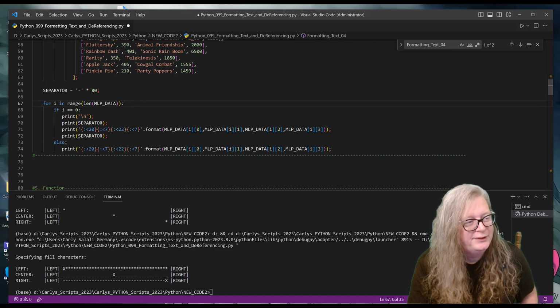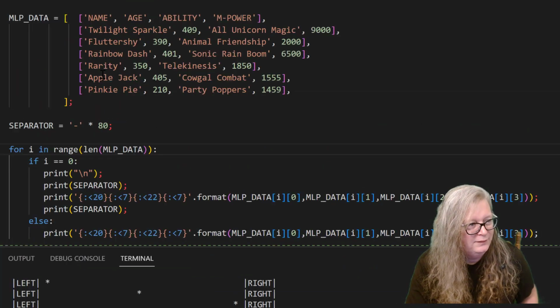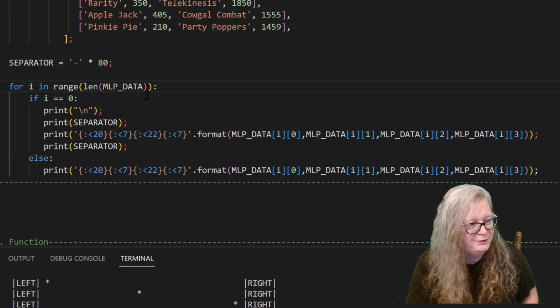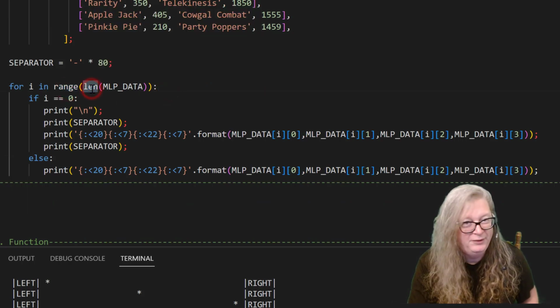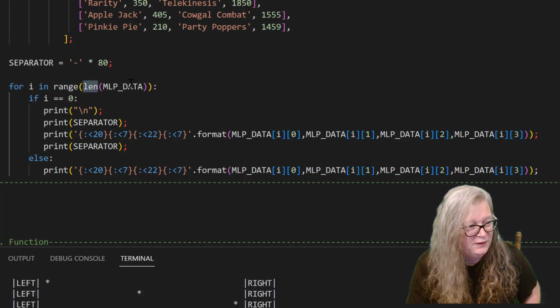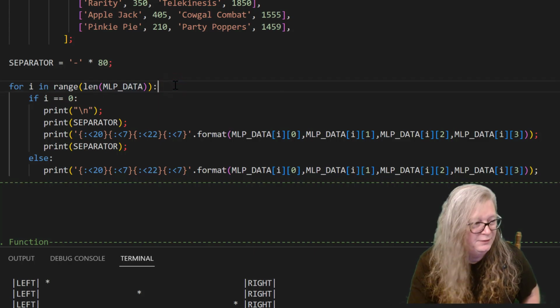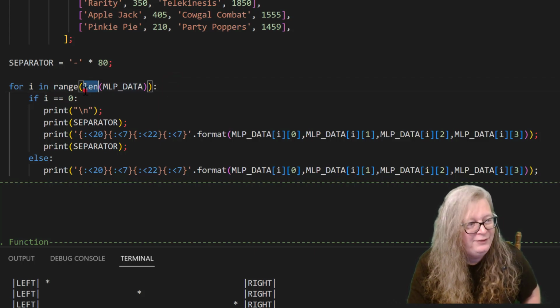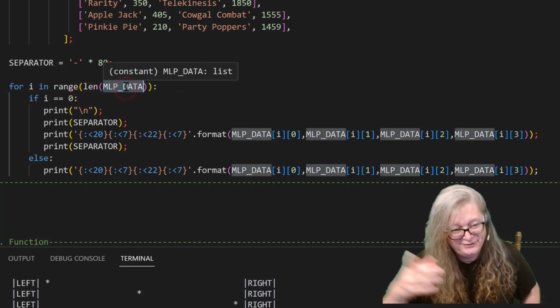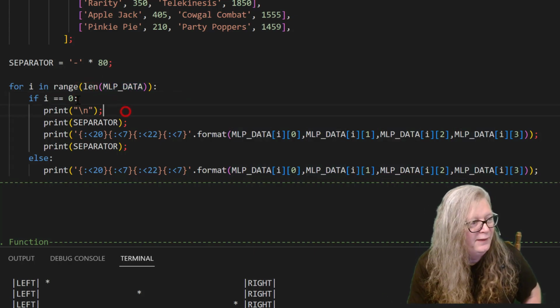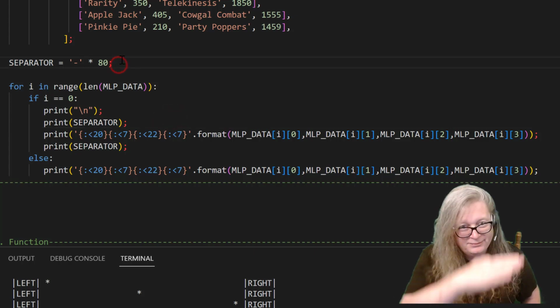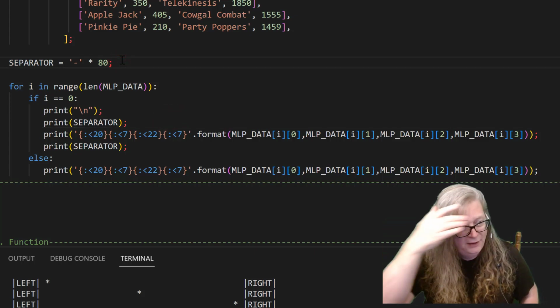All right, so look, we have a for loop here, and this is a list, it's an iterable. We're going to go through and use range and length. Remember the default range starts at 0, so the very first element in our list, and then length returns the number of elements to the very last element in our array. And we're going to say, look, if i equals 0, print the separator. That's just our 80 horizontal dashes.